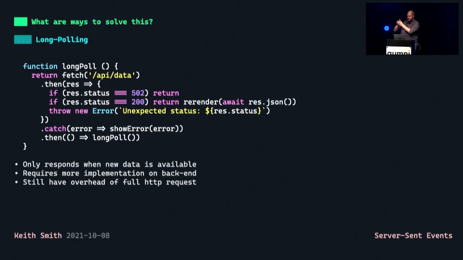So you make the request, and it keeps the HTTP request open. And then on the server, it says, oh, new data, sends the data, and the request ends, and then it makes another request. So that's this recursion happening here. It calls longPoll again: give me data for the next time something happens.